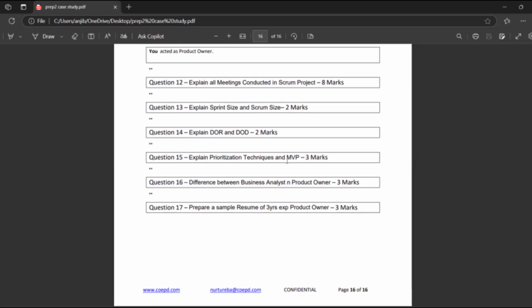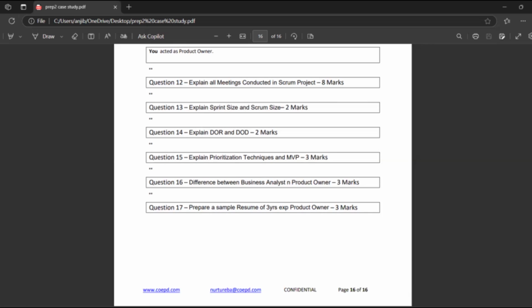And explain the prioritization techniques and the MVP. The prioritization technique is nothing but MoSCoW: must have, should have, could have. What is the use of prioritization techniques?